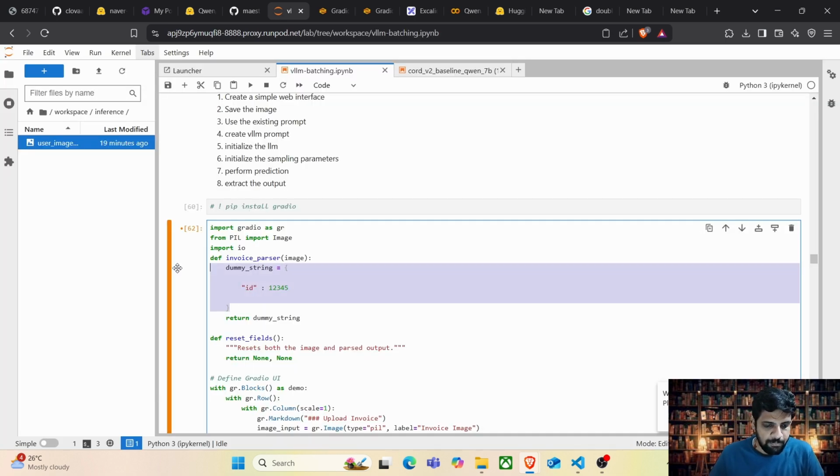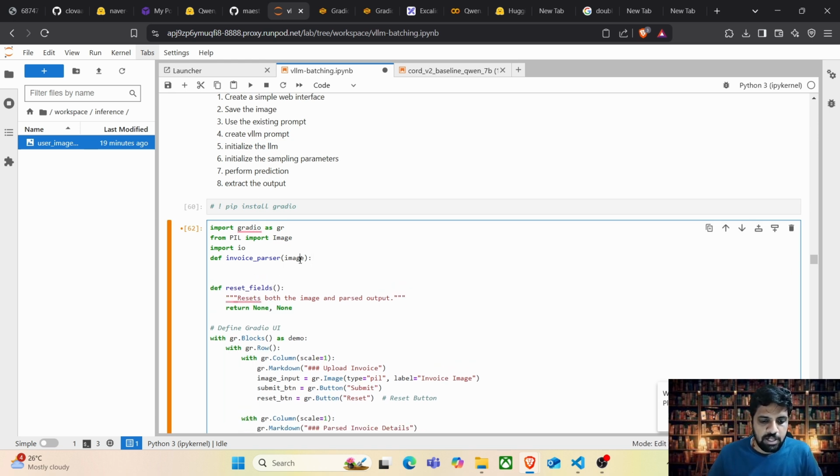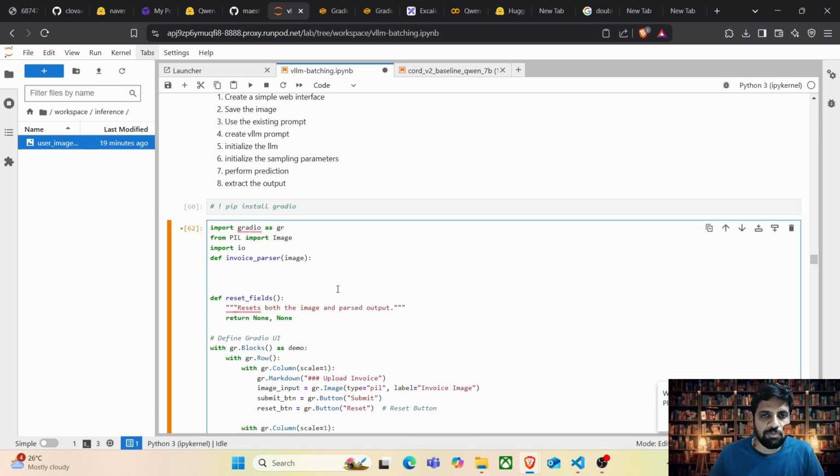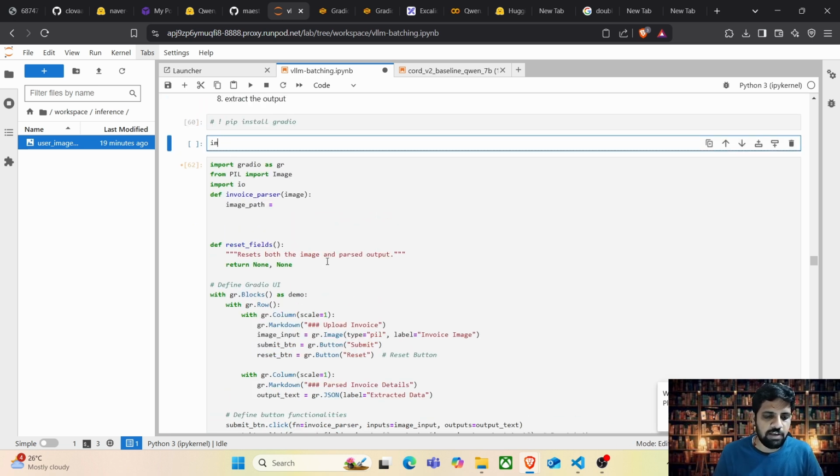The next step is to remove this dummy string, right? And given an image, we have to save this image. When the user is passing this image from the front end, we are going to receive it as a PIL image, and hence we need the image path, the place where we have to save this image. Let's create a directory for now.